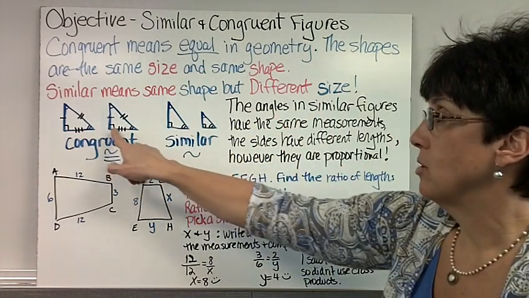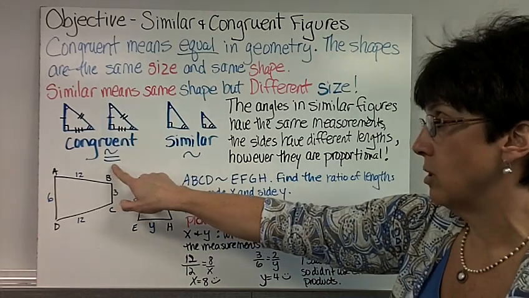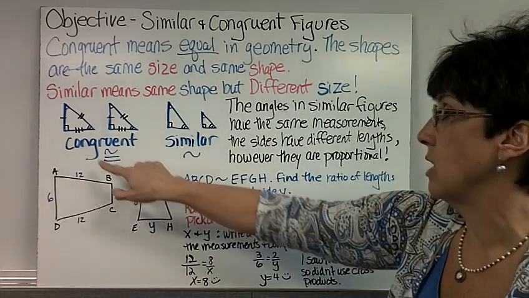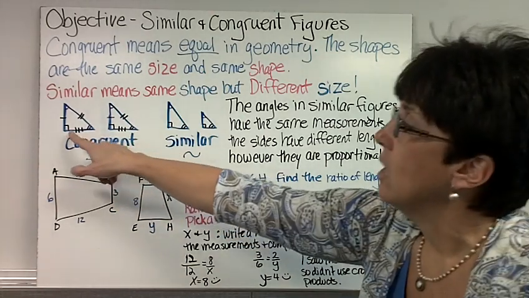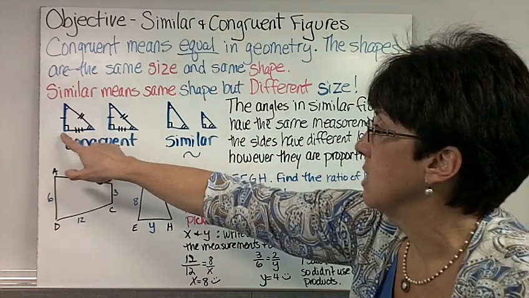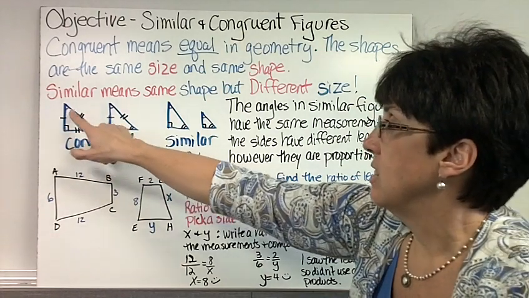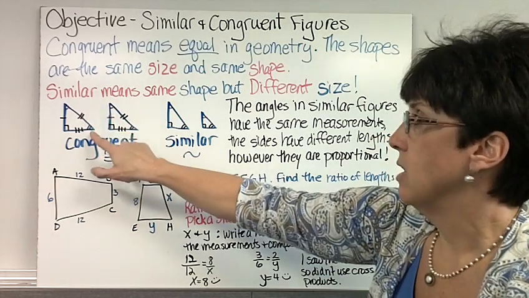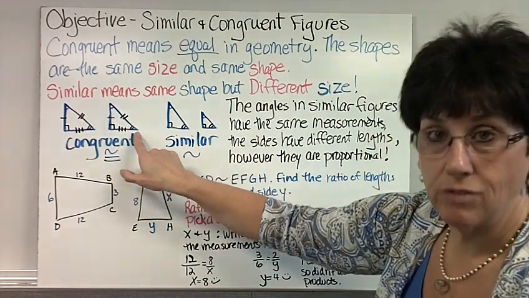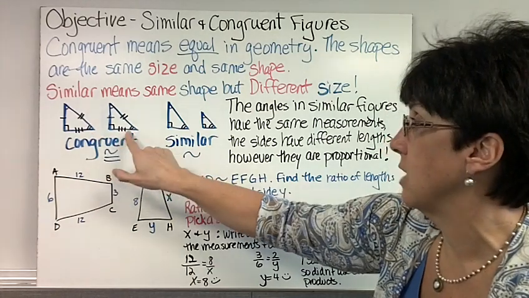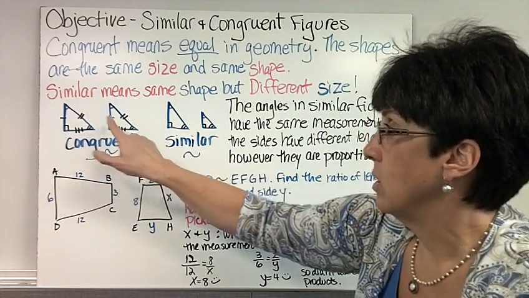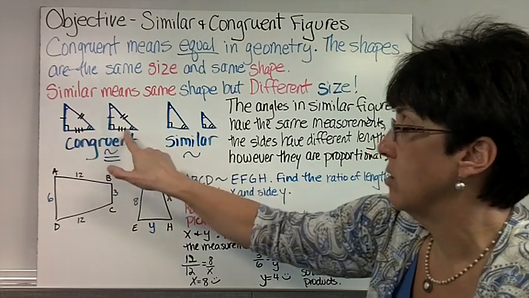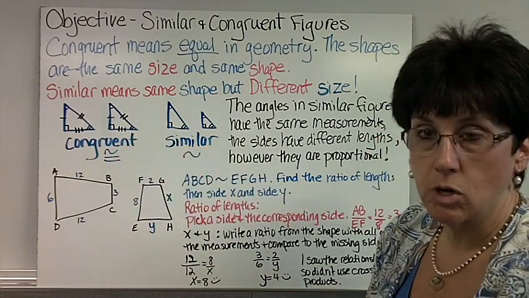So these two triangles would be congruent, and the symbol for congruent is an equal sign with a squiggle on top. And you can tell they're congruent because these right angles are the same. This angle has one curvy line. The bottom angle, these both have two curvy lines. Those are saying these are the same. And the sides, 1, 1, 2, 2, 3, 3. And the straight lines are called hash marks.